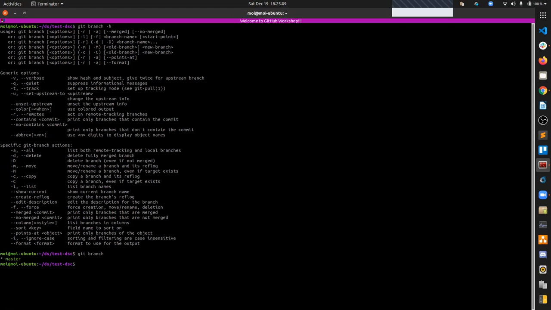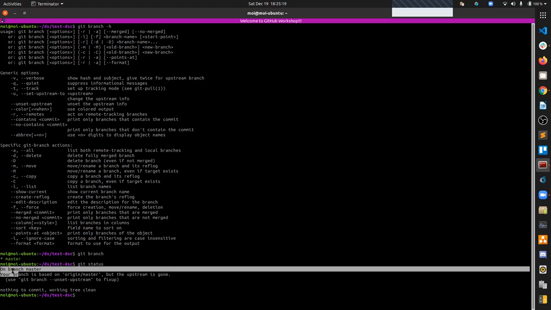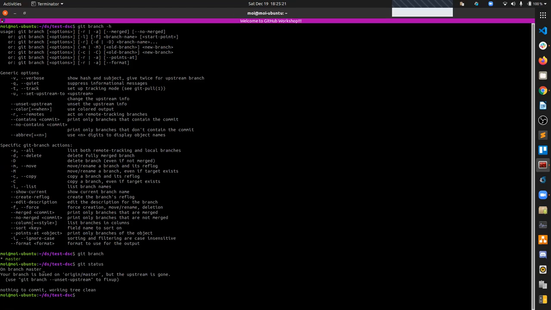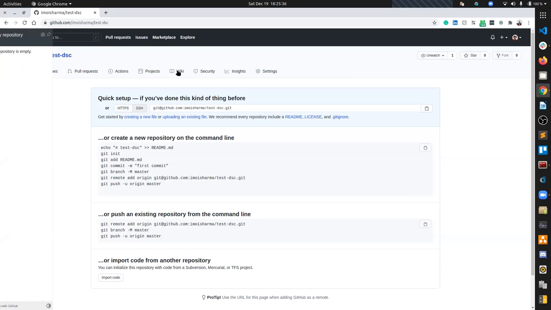Even if you don't know about this command, if you run git status, it points you to the master branch, because it says on branch master. Currently we are on master. So now we know that we only have one branch. Whatever changes you make in your local repository, you want to push back to the GitHub repository, which is the server.